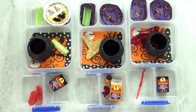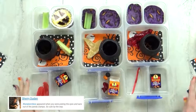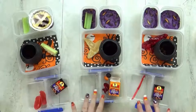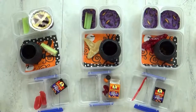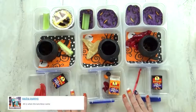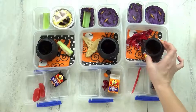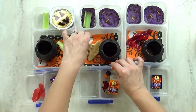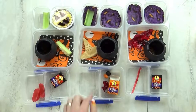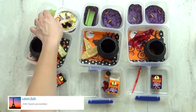So how did lunch go today? I like the witch cat — what did you guys think? My favorite part was the witch cat sandwich and the fruit bowl. Lily loves fruit cups and would eat them all day. Lily actually ended up sharing her sandwich with Griffin because he thought it was really cool too. The witch's fingers got mixed reviews — one kid thought they were weird. Favorite parts included the yogurt raisins, the fruit cup, and the pretzels.